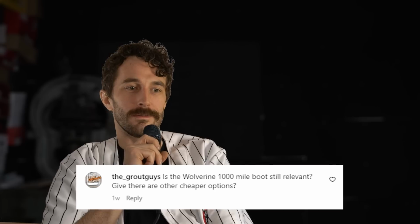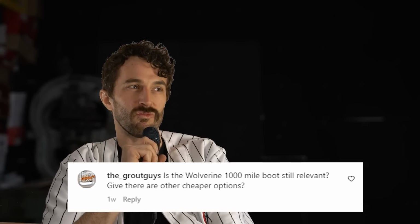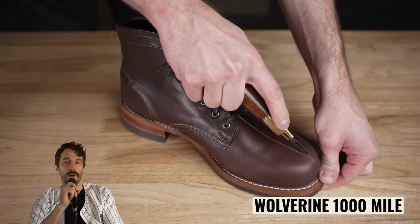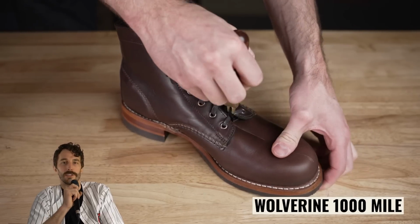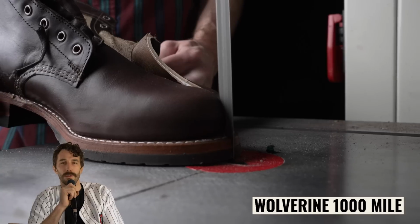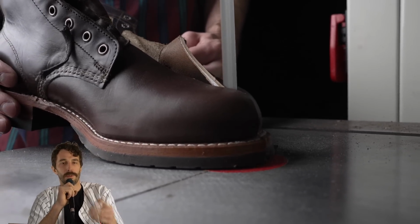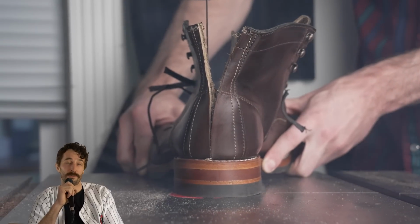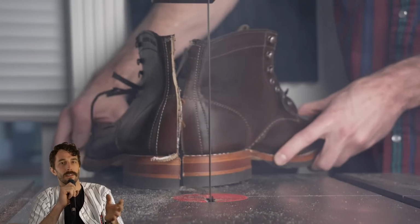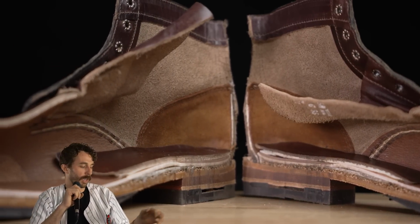At the Grout Guys, is the Wolverine 1,000 Mile boot still relevant, given there are cheaper options? I think they're still relevant because the 1,000 Mile name is a popular thing, and it's a cool branding and marketing name. And so I think they're relevant, but I don't really think they should be, if I'm being honest, because I think they're built like a $250, $270 boot, and they charge $400. And I've had some issues with mine, even though the last that they're built on fits my foot the best. I don't really wear them because they're just not the quality that I was hoping they'd be.